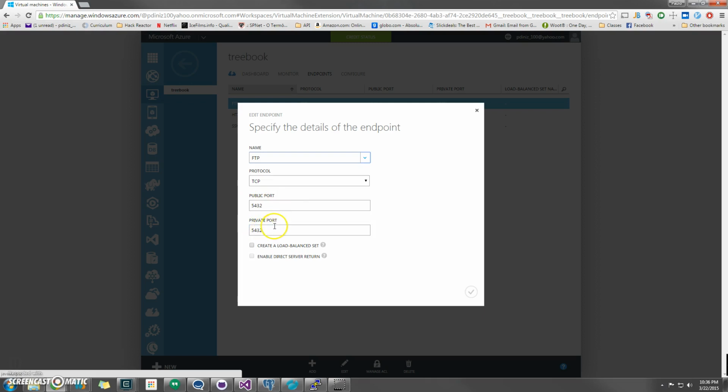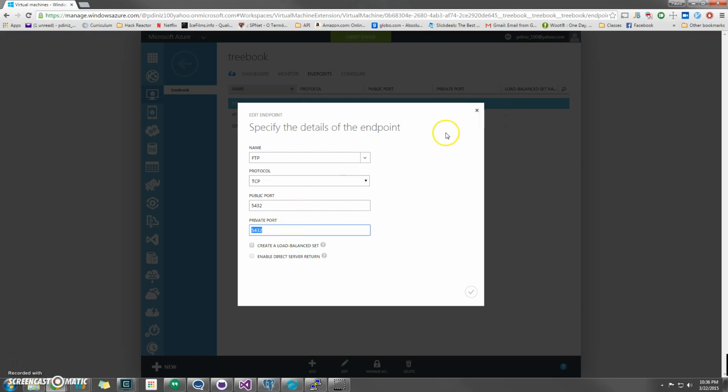What this means is that on the outside of the VM, you're going to be accessing port 5432 in order to come in, and this is where the VM is going to reroute you to under the internal port of the computer, which also happens to be 5432.